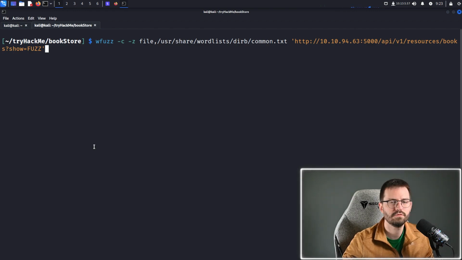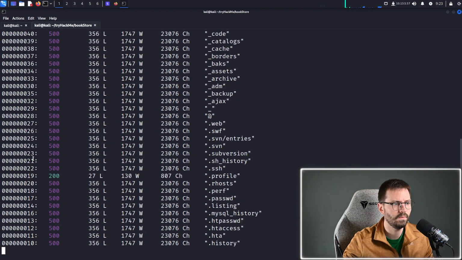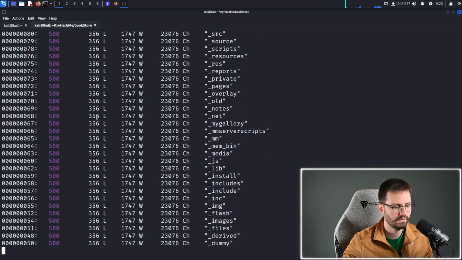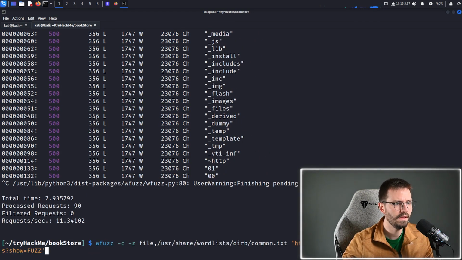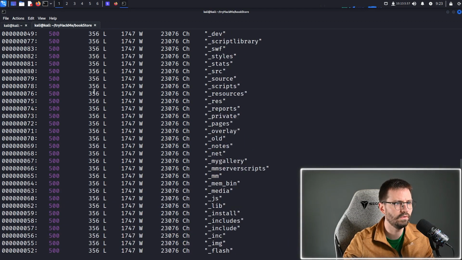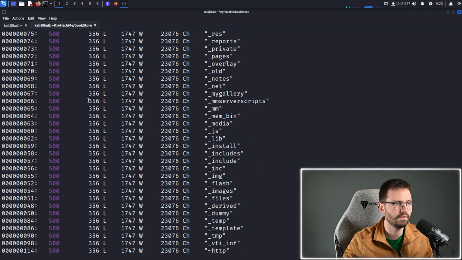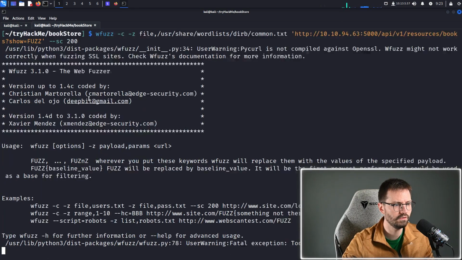I'm just going to run this to begin with without any filtering. And you'll notice that we get a lot of data back. What we actually want to do is filter out the 500s, so we're only looking for HTTP response codes of 200. So I can just do --sc 200.